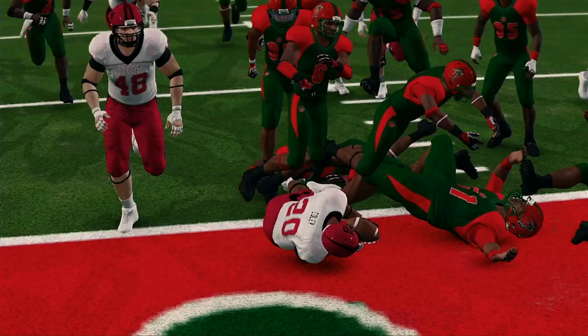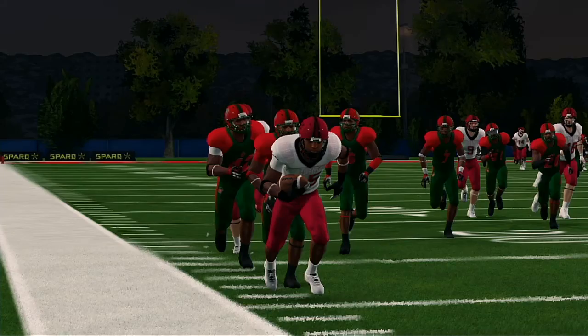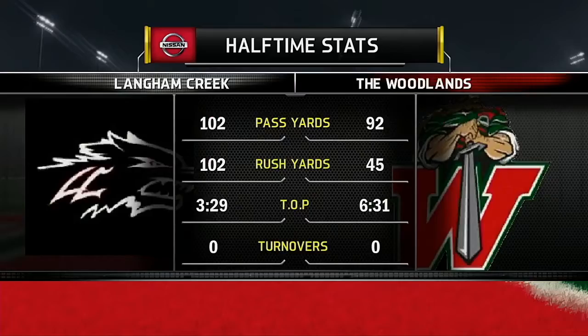Well, it's always fun to watch two teams and two gangs match up, the hype. We talk about it all week and how big this game is, and it's going to come down to players making plays. The big play is something that we continue to beat into the ground, and which one doesn't give that up? A lot of times, games are lost and won by turnovers and giving it away and making that crucial mistake. You can do everything right, you can execute right, but it just takes that one misstep, that one turnover to really put you in a bad position that can determine this game. That's what it looks like it's going to. Both teams executing well. Who's going to make a big mistake?